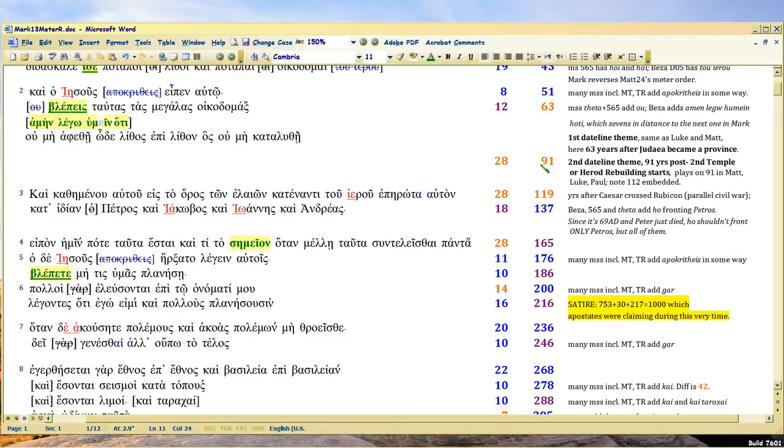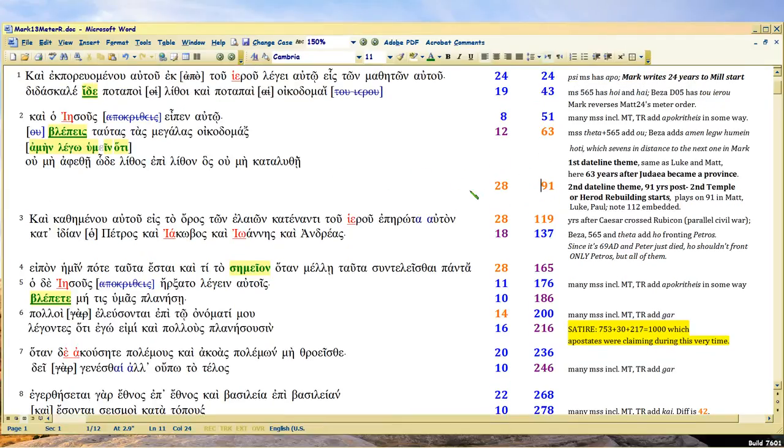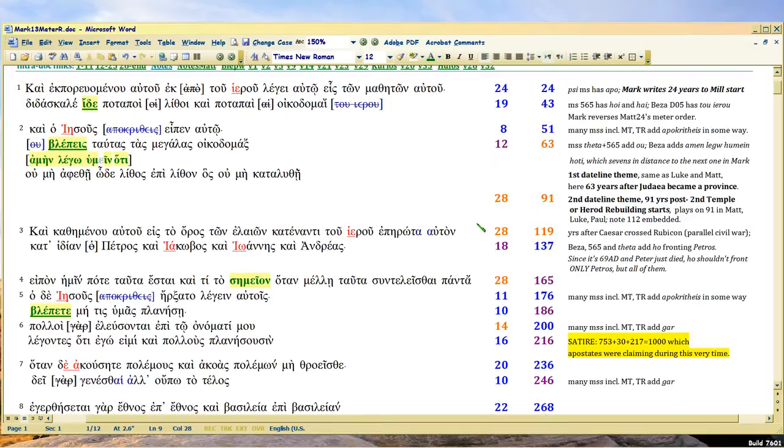91 was the number, this is the kicker, it's real important to go through this. 91 was what Christ's age was supposed to be when the tribulation started. The stones being down, the temple being down, was what was supposed to happen as the kickoff of the tribulation. So he's keying what they know about the doctrine and what his age was supposed to be had there been no church, because this is all Old Testament prophecy.